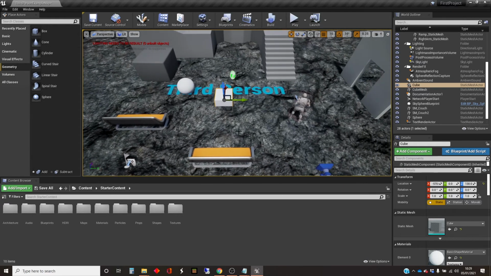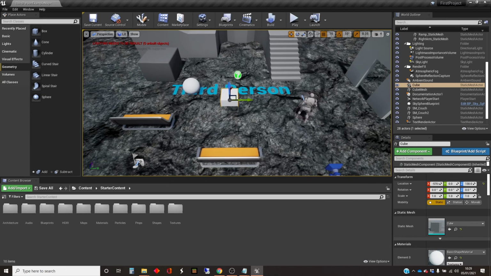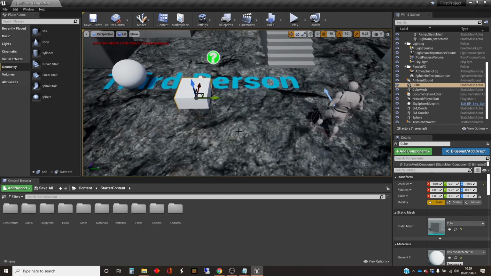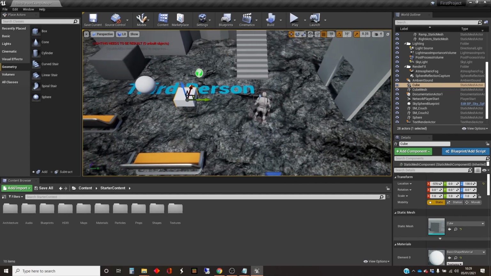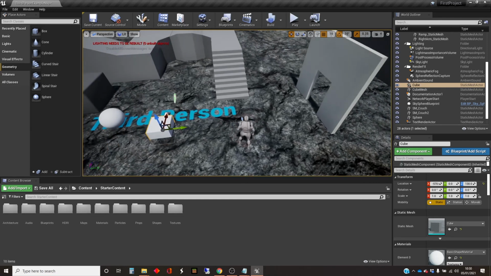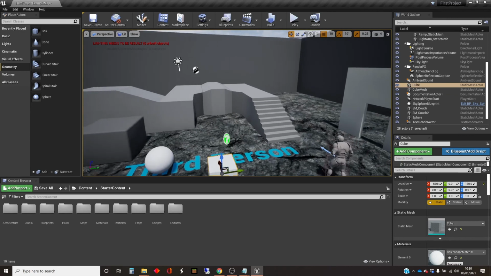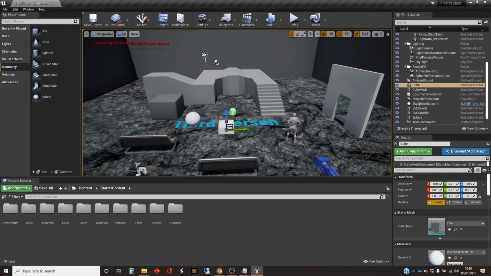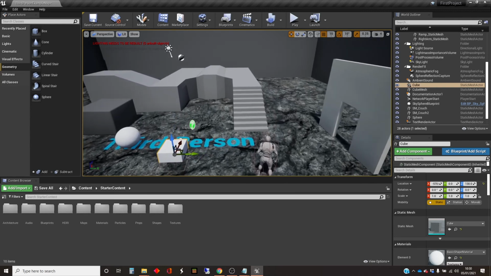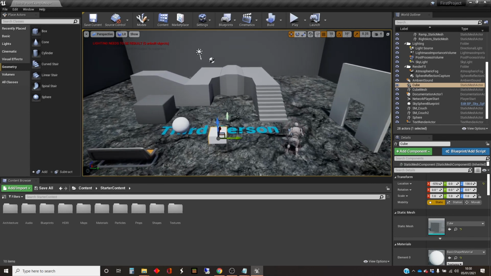The other keys that you can use are the arrow keys, and you don't need to hold down a mouse button to use the arrow keys. That's because they're not used for other things as well. So if you're left-handed, particularly, you might have your mouse to the left of the computer and be using your right hand for moving about. And again, you can use that in conjunction with the rotation using the mouse. So the moving about is hold down one of the mouse buttons and use WASD, or you can use the arrow keys if you prefer, and Q and E take you up and down with the camera.